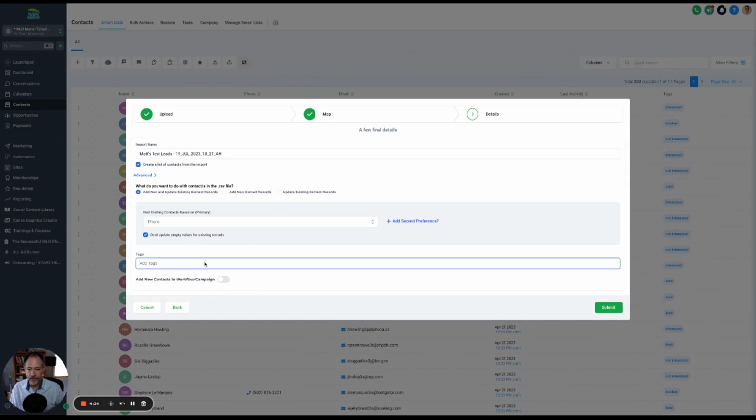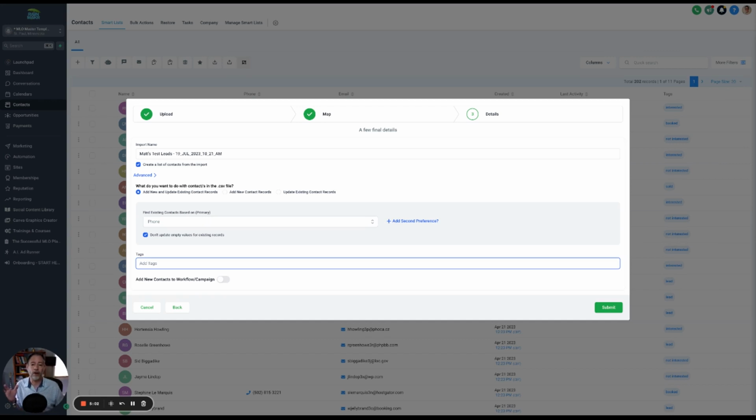So tags. Even though we are creating a separate list, I think this is a good opportunity, a good time to add the tag. And what I like everyone to do is put either that it's a lead, or that it is a client or a customer or a patient or whatever that looks like, so we can segment really easily.